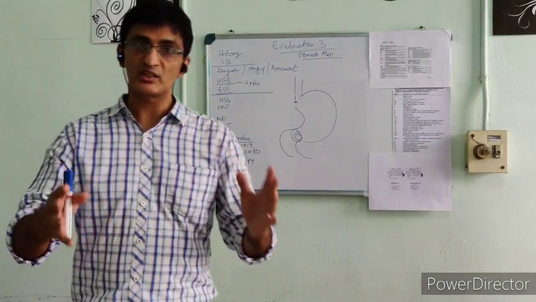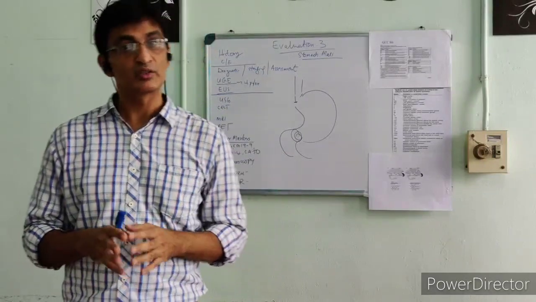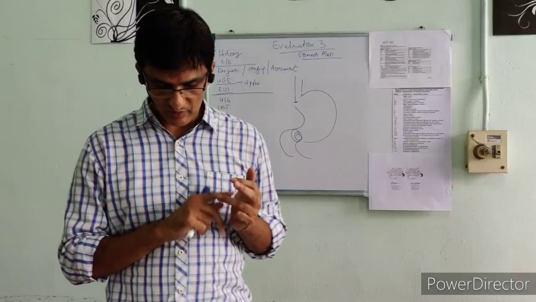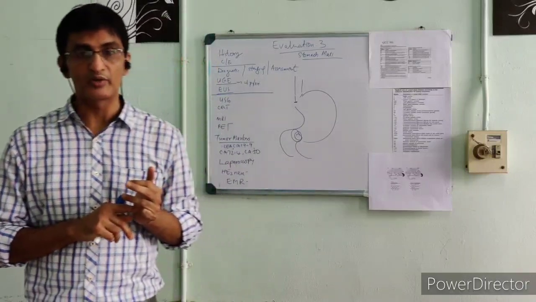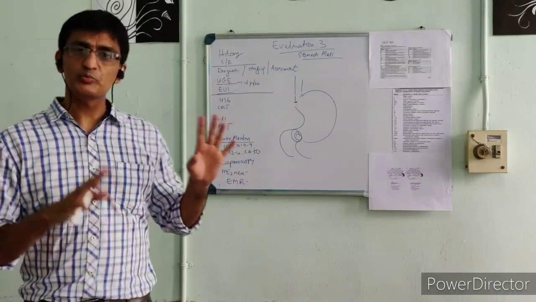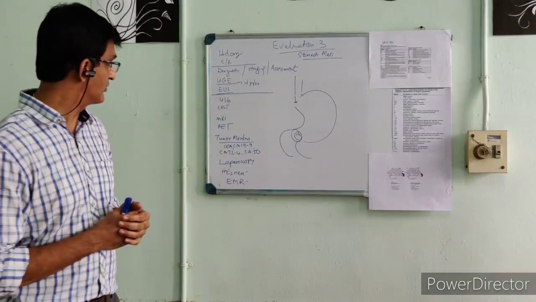If you want to see other distant nodes like the mesenteric nodes or the paraaortic nodes and all these, CECT is better than the US. So CECT is a very good, very essential evaluation in staging this disease. MRI has no specific advantage over the CECT, so CECT is the best evaluation.